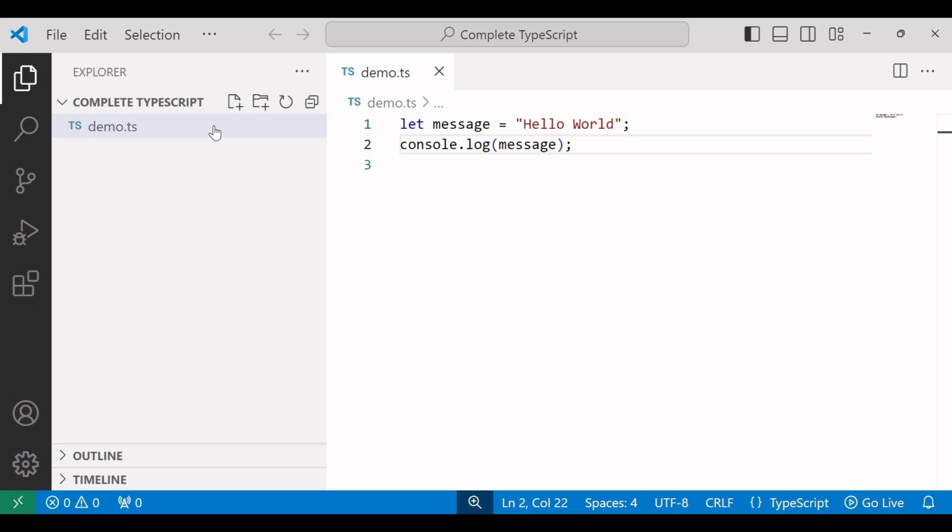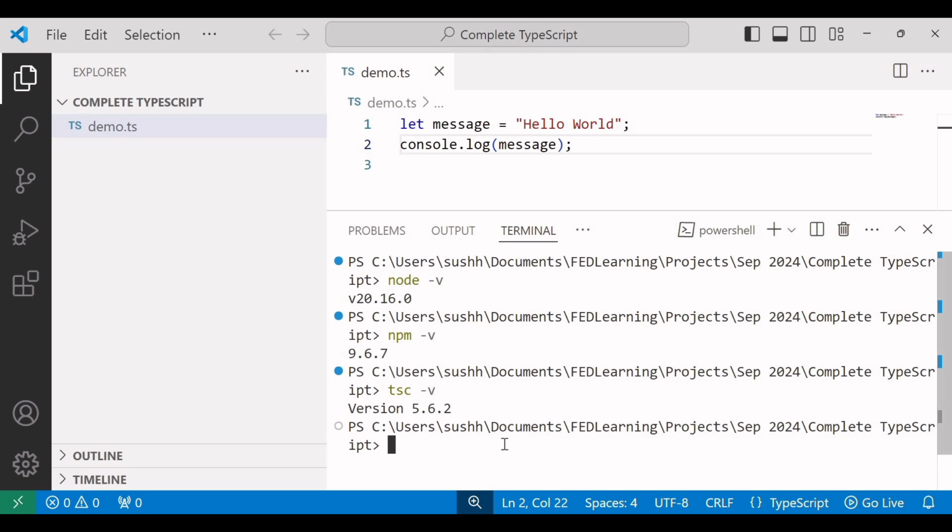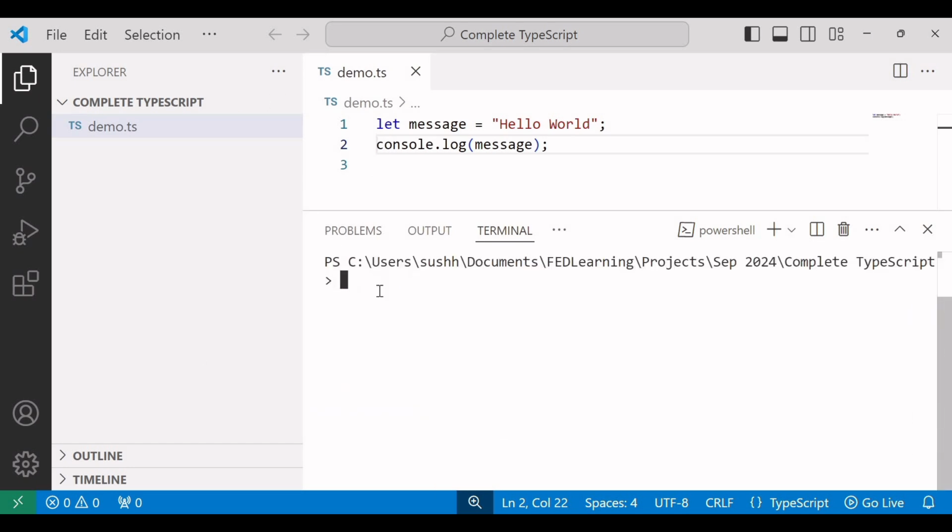That's it. Okay. The next step is to compile this file to plain JavaScript using the TypeScript compiler. Because in order to run the TypeScript code, first we need to convert it or compile it to plain JavaScript code. And the command for compilation is tsc space file name. So I'll open the terminal again, cls, and here I'll write the command tsc followed by the file name demo.ts, and this .ts extension is optional. This command creates a file demo.js which contains the transpiled code.